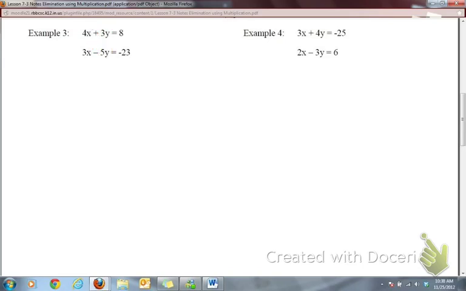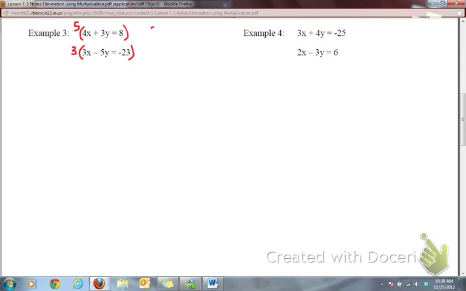So what do I need to multiply by? Well, what's the smallest number that you could multiply 3 and 5 both by to get that number? A lot of times it is just what 3 times 5 is, and that's 15. So I'm going to get them both to be 15, and that's going to require that I multiply the top equation by 5, so that that's a 15y, and I multiply the bottom equation by 3, so that that's a minus 15y. So both equations are going to change. I'm going to rewrite them off to the right.